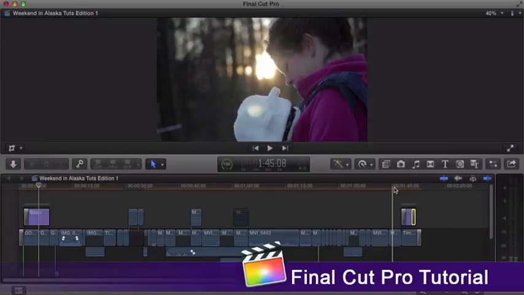The reason why I don't recommend exporting directly to a compressed file or to Facebook or YouTube or Vimeo is that if something happens along the way, your internet connection goes bust, or for some reason Final Cut can't log in for you, then you have to go back and start the process all over again, including the compression. What I would recommend is anytime you're done with your video project, export a master file, a full resolution master file, and then using a freeware program called MPEG Streamclip, we can create compressed versions of that file for the web, for YouTube, for Facebook, for sharing with our friends over email, things like that.